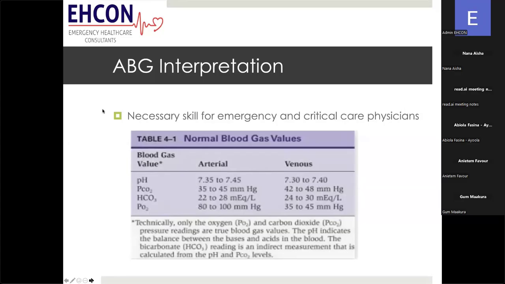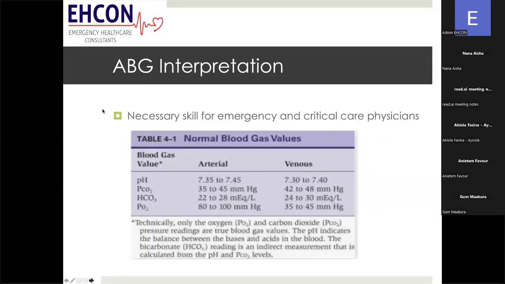I have, as a comparison to this side of it, venous blood gases, which we get a lot of times, either by mistake or because we actually intended to get a venous blood gas. And you can see that actually the values are not that different for the pH and the bicarb. The problem with the venous blood gas comes from when you're trying to estimate the PO2. So if you really have a patient where you really need to know what the oxygen tension is, then the venous blood gas is not appropriate.